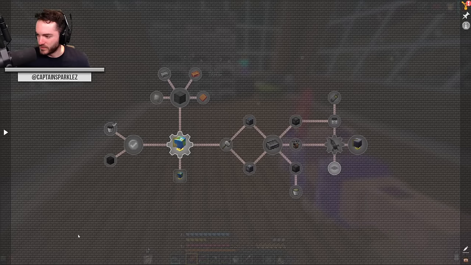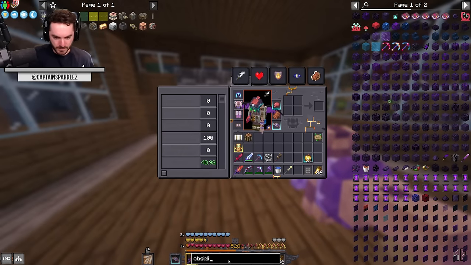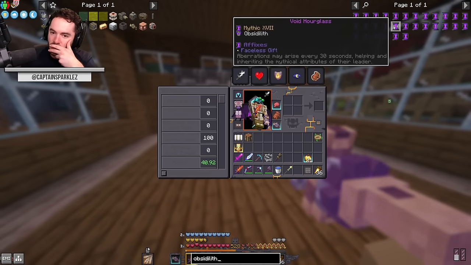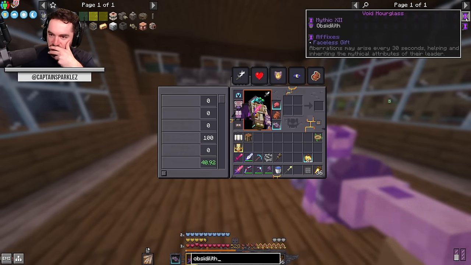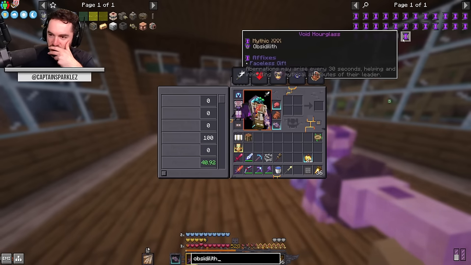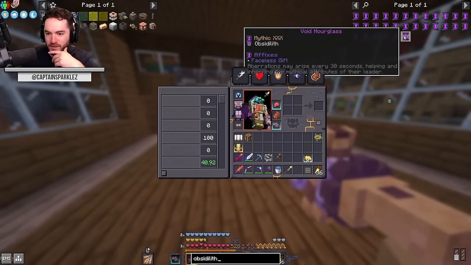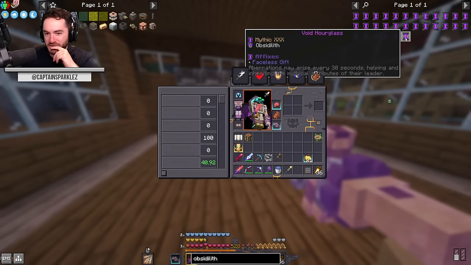You can search Obsidolith and see the prestige summons. Let's see. Obsidolith. So this. Oh, so it actually just makes things more. Mythic triple X. Aberrations may arise over 30 seconds, helping in inheriting the mythical attributes of their leader. Why does 30 have to be very suggestive?